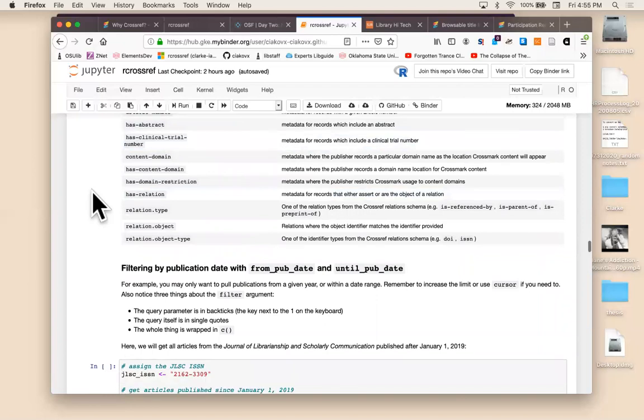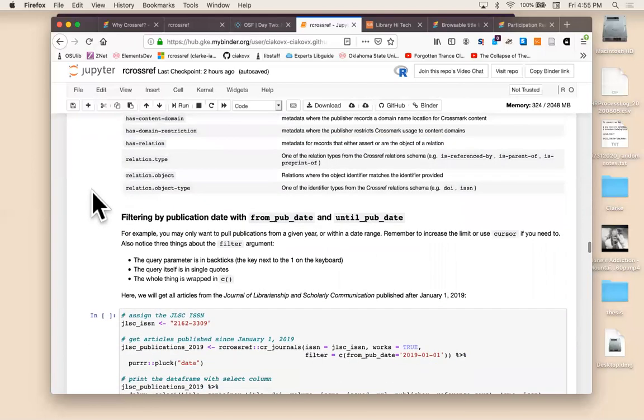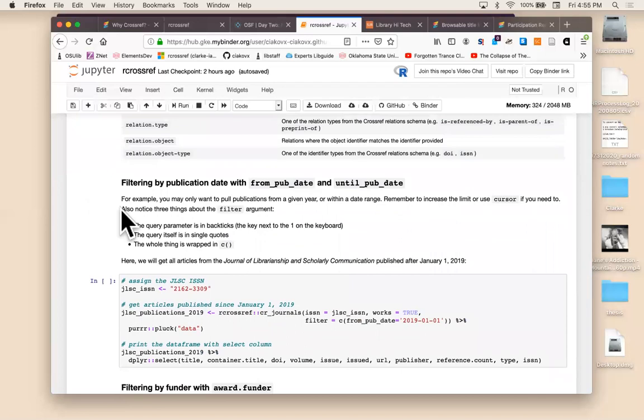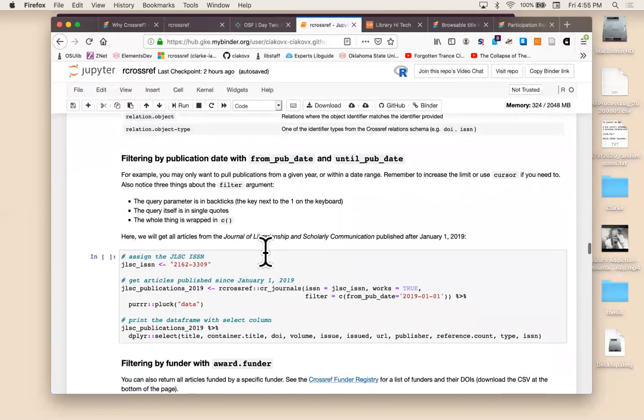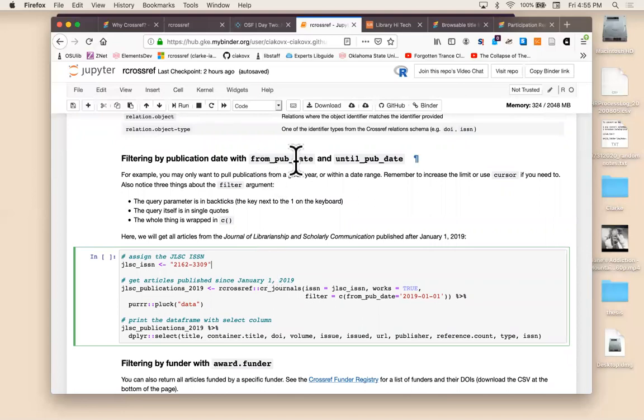This can be a really powerful and precise way of getting data back. So let's say we want to use from pub date and until pub date. In other words, we only want articles in a given time range.